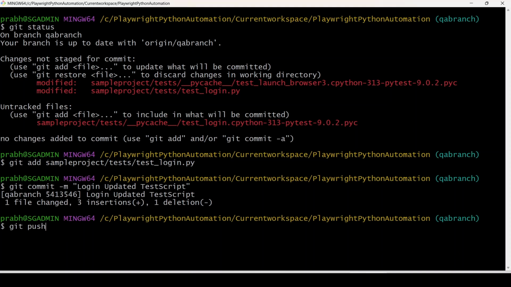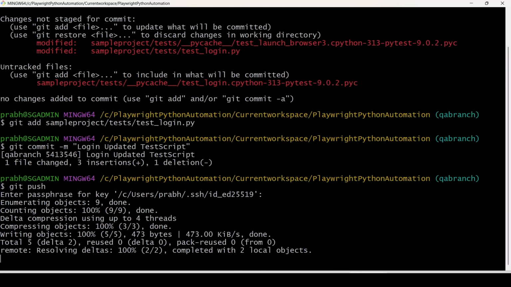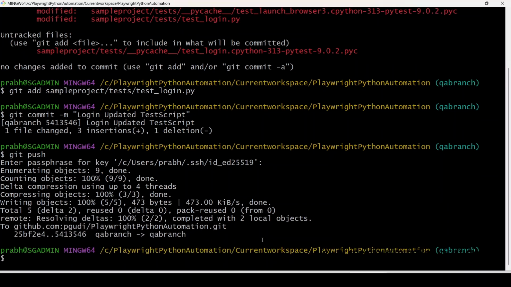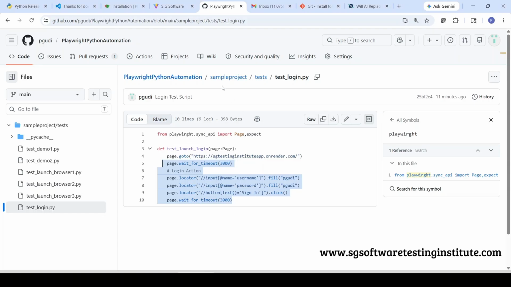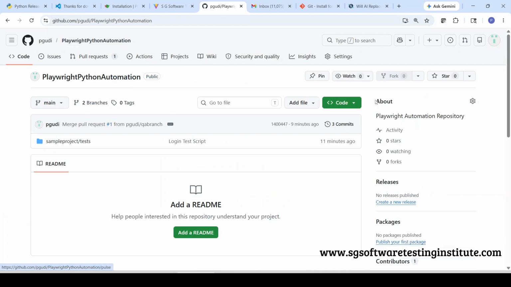As soon as we click git push, previously it gave an error message. So this is the second time, and afterwards we never get any error message while executing the command git push. First it is asking for the passphrase, so we need to provide the passphrase, as it was allowing us to create a pull request. Now click on this particular one. The surprising thing is I am not able to get the button called compare and create pull request.